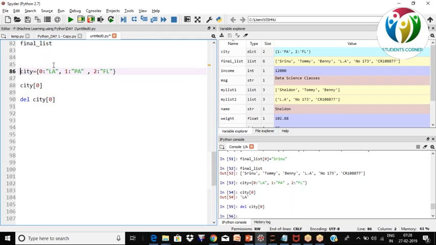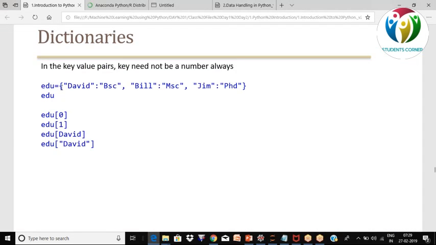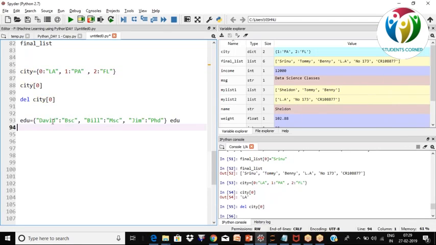Okay, so now let's do this. One question someone is having is, let's say we are doing this, right? So David, here can we use a number? So David, let's say it's 100. For Bill, it's 200.